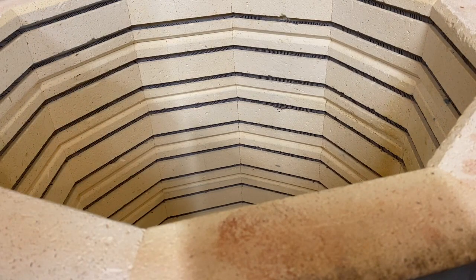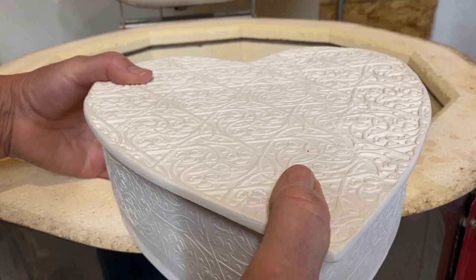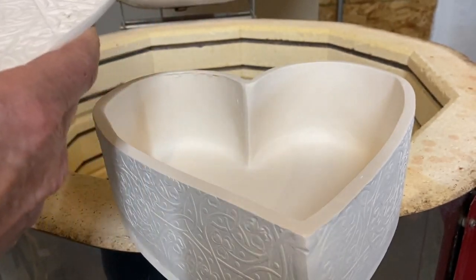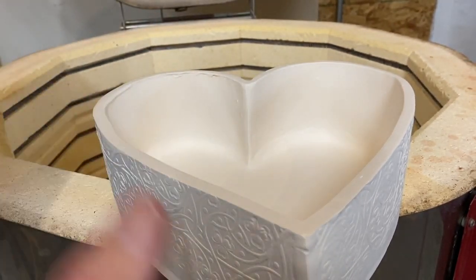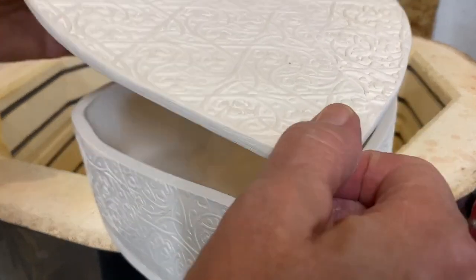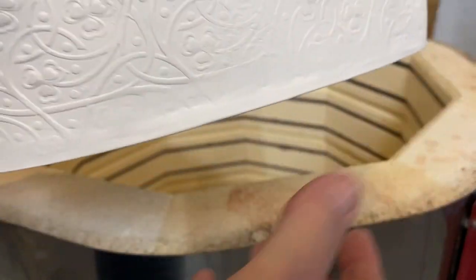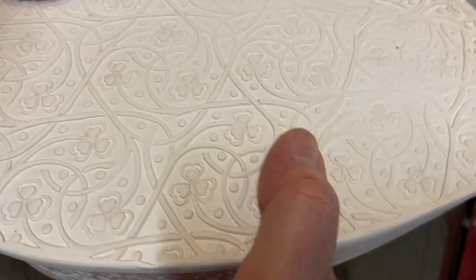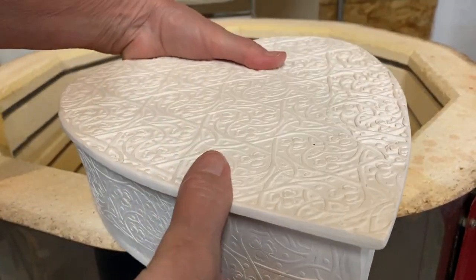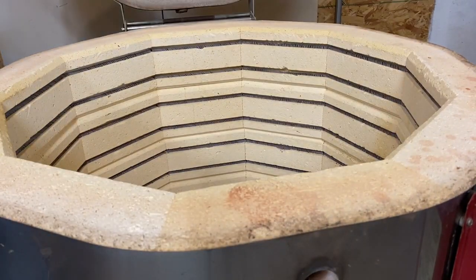So I'm just going to get this next piece out. Hang on a sec. So this is a heart-shaped gift box, trinket box, whatever you want to call it. And that is the lid, plain on the inside. And that's the inside. So I'm pretty happy with that. It didn't turn out too bad. And then I used the rolling pin again to put the design on that, and I also put it on the bottom. So that's the last one. Let's get this over on the shelf here.